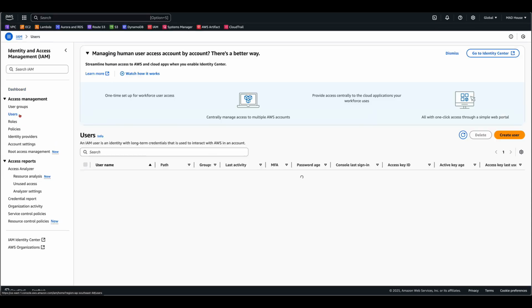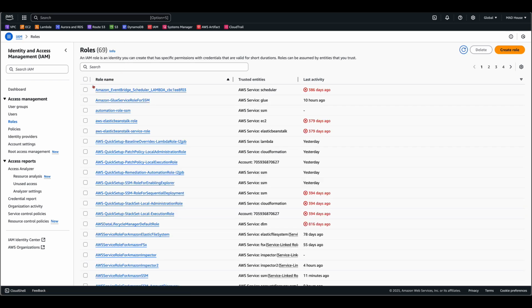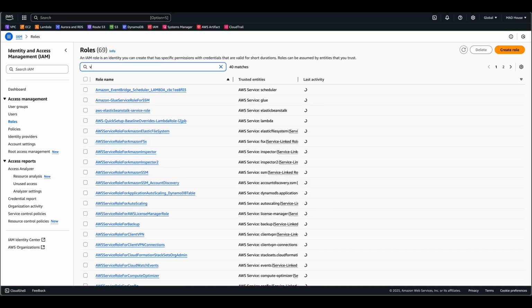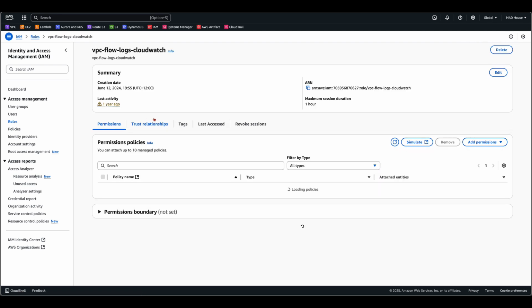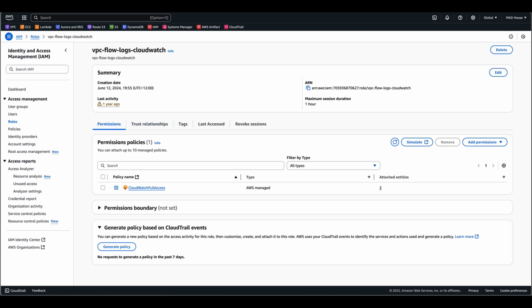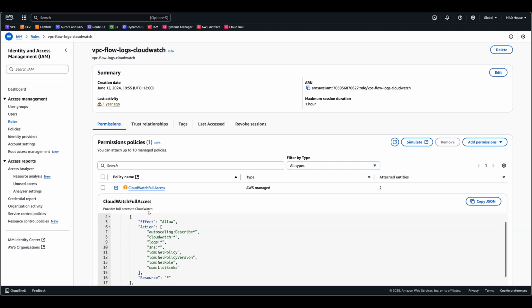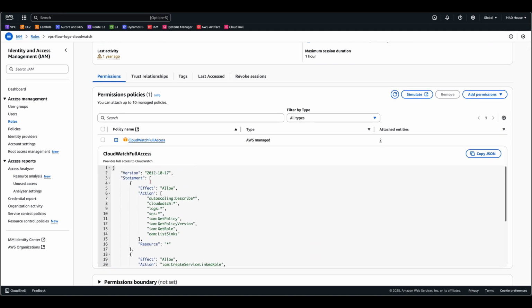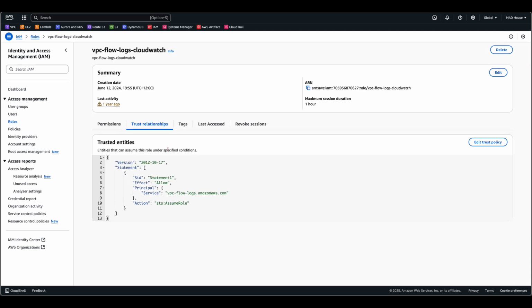and we'll click on roles, and we have a VPC role. So let's see what the role is. Now you will see here that it has been given full access to CloudWatch. So we need this. Please select this permission, and in trust relationship, please type this, that it is going to come from vpcflowlogs.amazon.com. So what I mean to say is, I'll just copy it and show it to you.